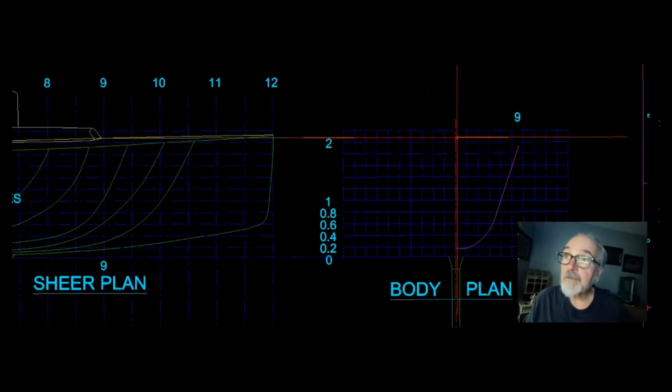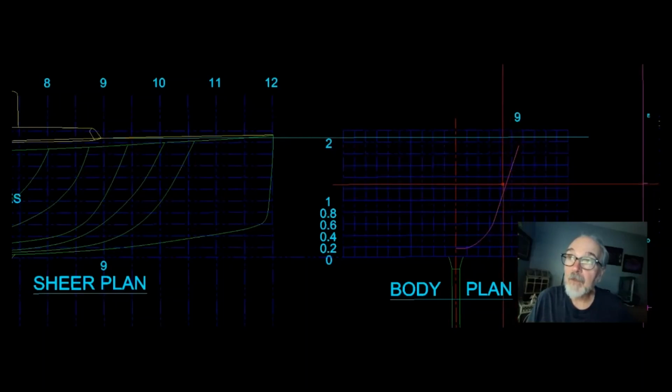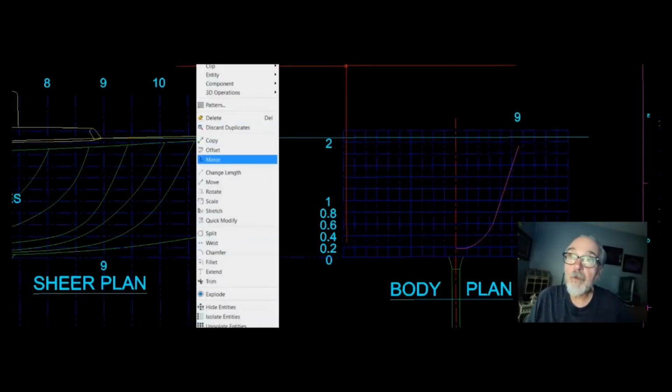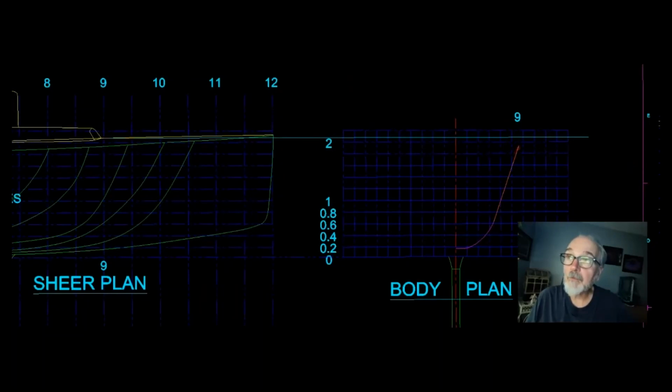Where it crosses that center line is the topmost part of the deck. This is the topmost part of the hull. So I need the other side of the hull over here to be able to draw a 3-point arc. So I'm going to mirror, and I showed you how I did this before, mirror that part of the hull over to the other side.